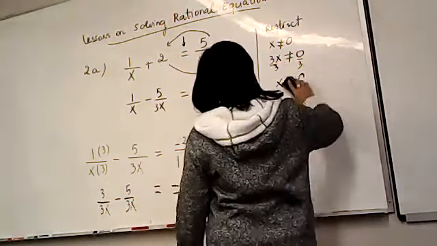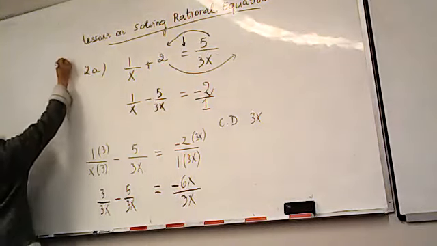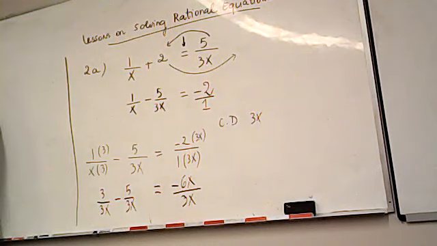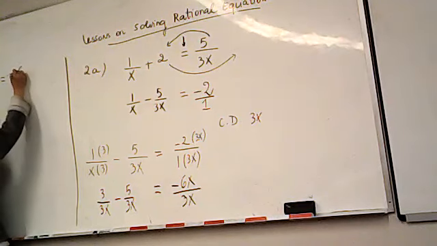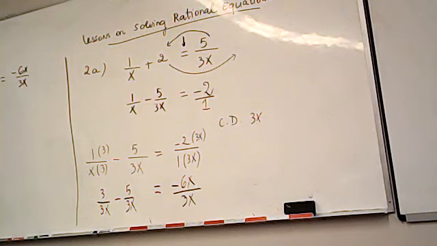Okay, so now I'm going to continue because I don't have room, so I want to move here. I'm going to record again up here: 3 over 3x minus 5 over 3x equal -6x over 3x. Now, in the past, you know how you get rid of fractions, right? You can multiply the left side and right side by the same number. But look at the main part, I'm going to show you. It's very easy, a shortcut.